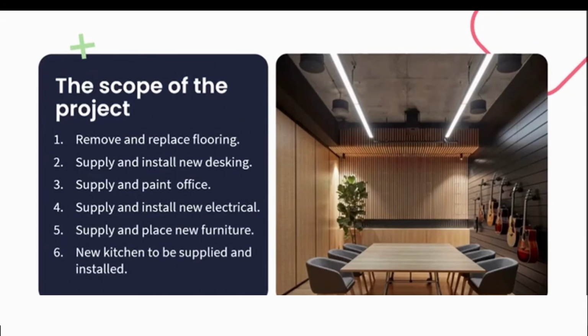Where are we getting this information from? Can any of you tell me where I've gathered the scope of this project from? Pop your answers into your Morpheus text box. So for any of you who don't know, we are getting this information from our project brief. Remember, we took our project brief from our client meeting. We gathered everything that we needed to do within the space, we compiled it into one document, and we've landed up with our project scope.